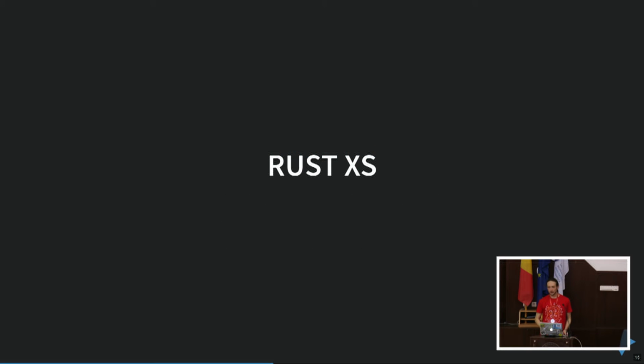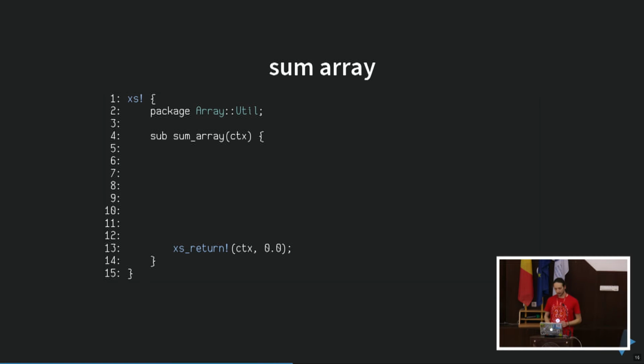And this is what I was thinking. Can we use Rust safety features to write Perl extensions in a way that abstracts away unsafe details of the Perl API, abstracts away unsafe things that you have to deal with in C, while still having the benefit of using a compiled language? And let's see how it turned out.